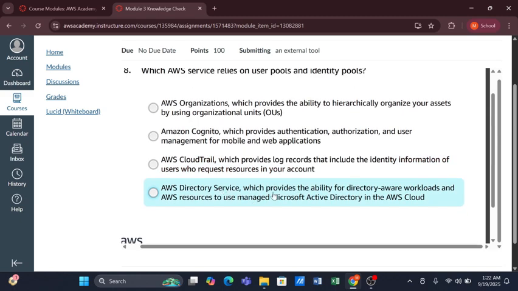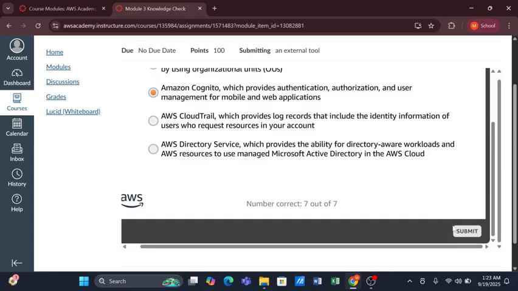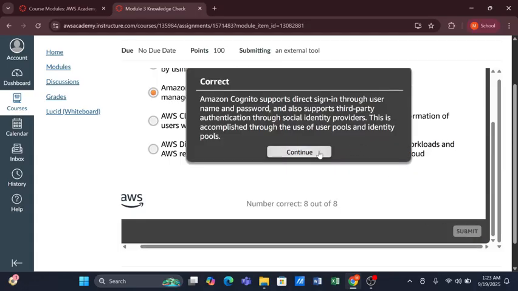AWS Directory Service which provides the ability of directory aware workloads and AWS resources to use managed Microsoft Active Directory in the AWS cloud. So, relies on user pools and identity pools, I think Amazon Cognito which provides authentication, authorization and user management for mobile and web based applications. That is correct.